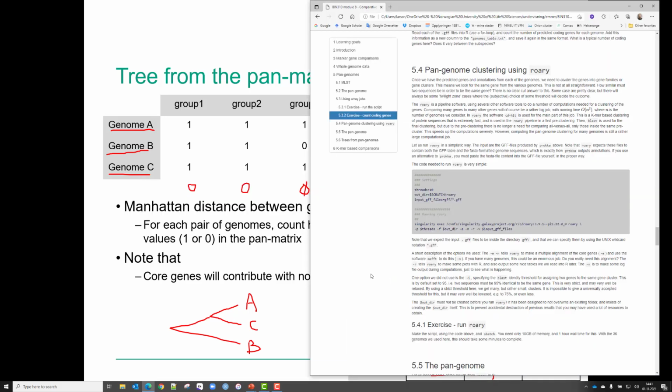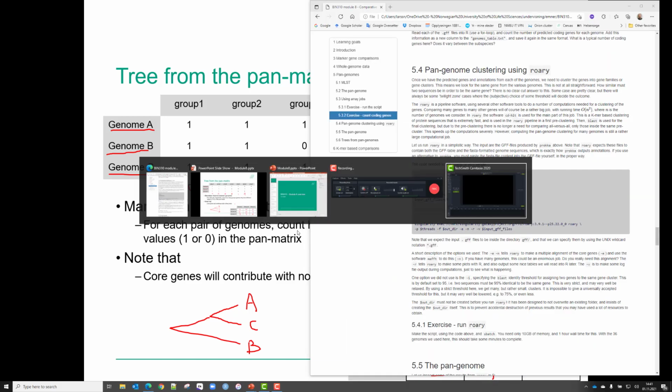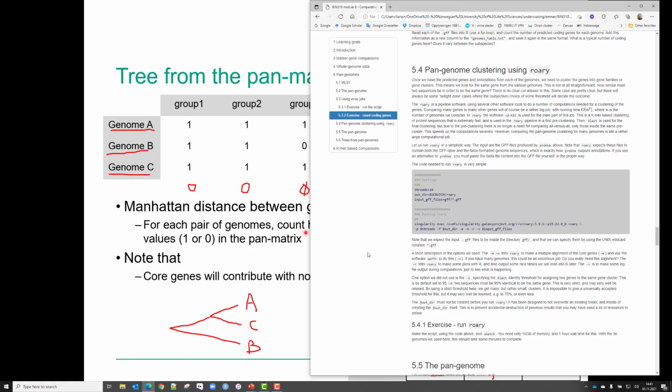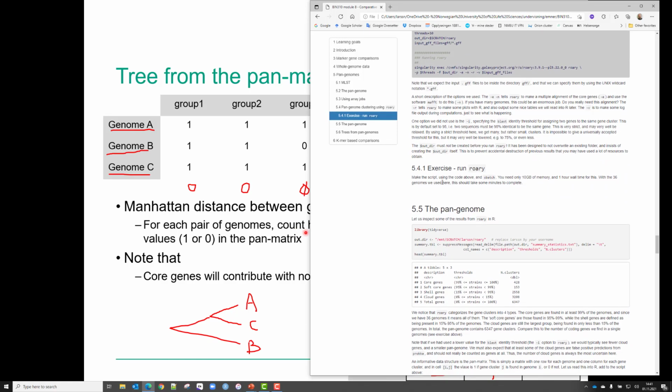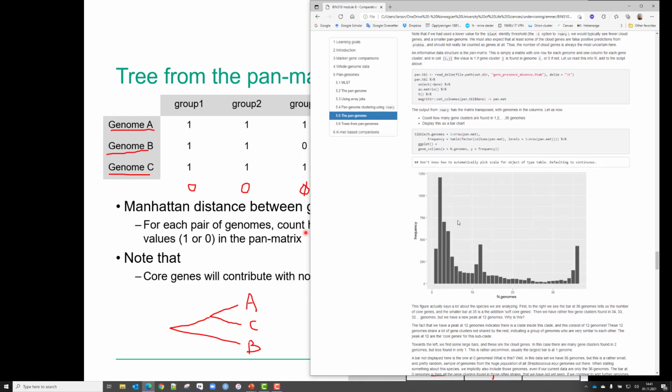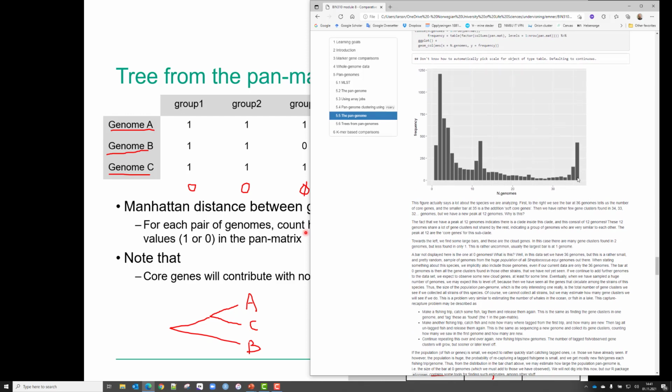And actually, if we go to what we did here in module 8, the document, we computed the pan genome, and in this figure we can see the core genes, right? Those that are present in all genomes, all the 36 genomes here. We usually also count those that are present in almost all, because we know that the sequence assembly is uncertain, gene prediction is uncertain, and this clustering into groups is uncertain.